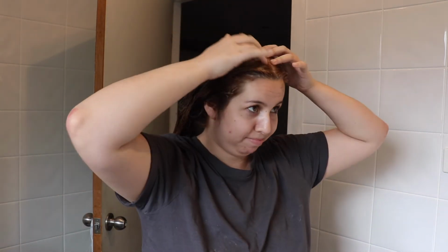Okay. I'm gonna wash it out. Gonna hope for the best. And I'll be back to show you the results when it's all dry, because I know that it does take a lot to dry. So I'll blow dry it and everything. But I'll just show you what it looks like when it's dry.